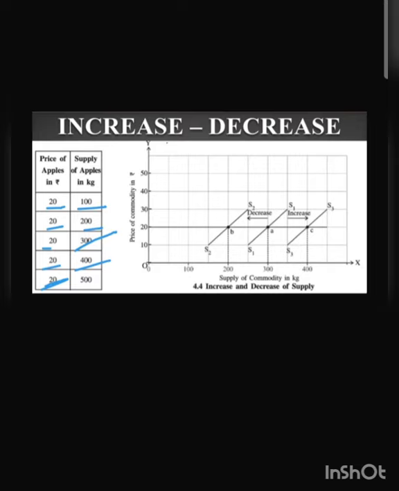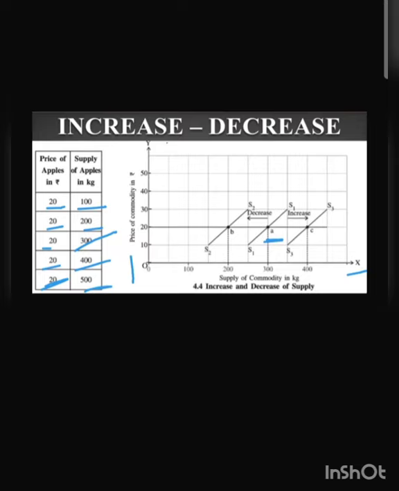Now you will mention the supply on the x-axis, and the price of the commodity on the y-axis. So here you can see, firstly, students, A1. Here you can see A, that is the 300 supply. You can see the third one, that is, the price of the apple is 20, at that time the supply of the apple is 300. Now you can see the price is fixed, but if it is in favor, the supply would increase to 500.